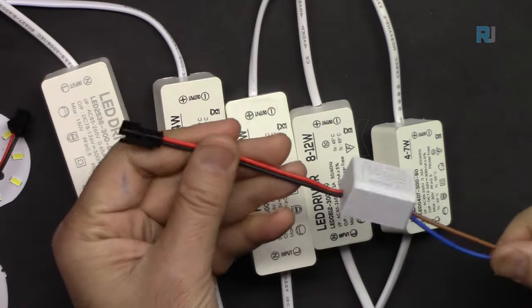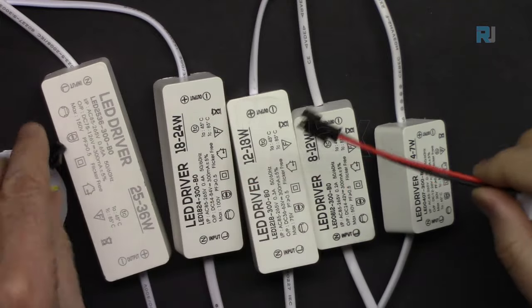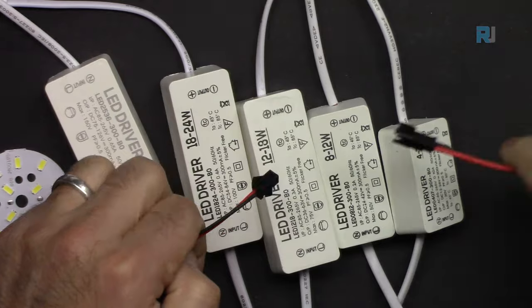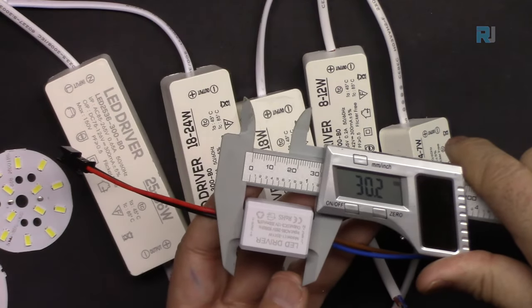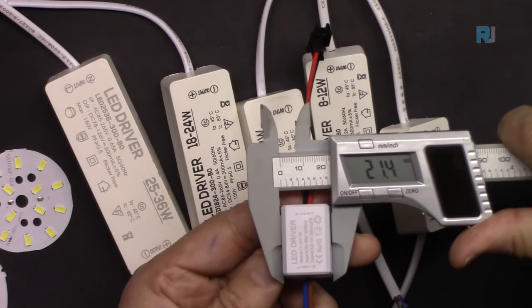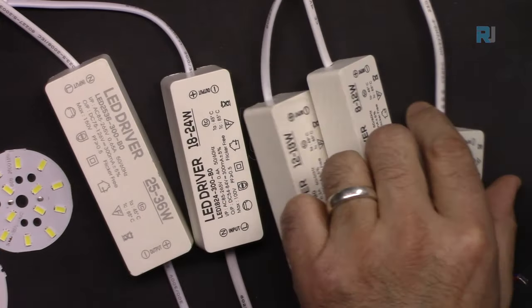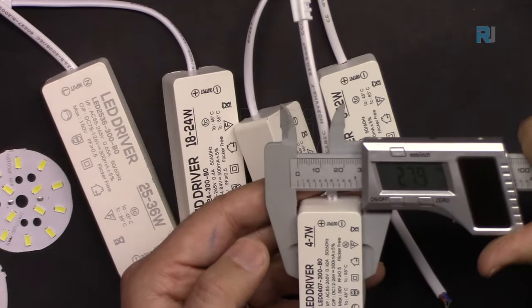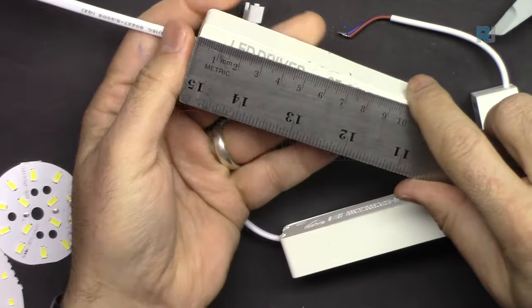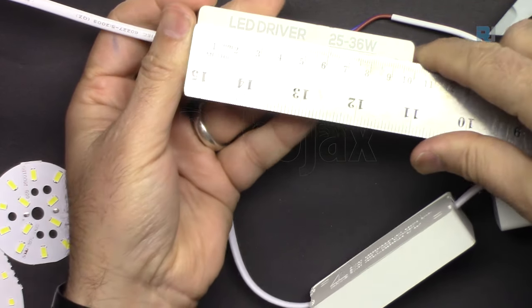They're sold like this. On one side we have a connector for AC, and for the DC we have this connector, and they will provide you with this type of connector where you can connect it to your LED. The 1 to 3 watt is 30 millimeter by 21.4 by 17.8 millimeters, 28 millimeters. And this large one is 98 millimeters.